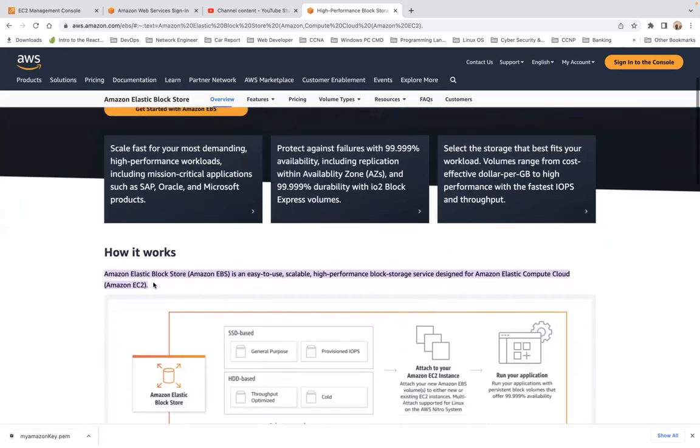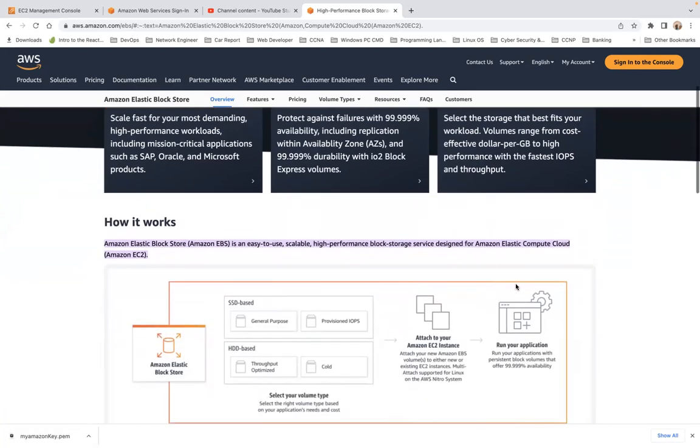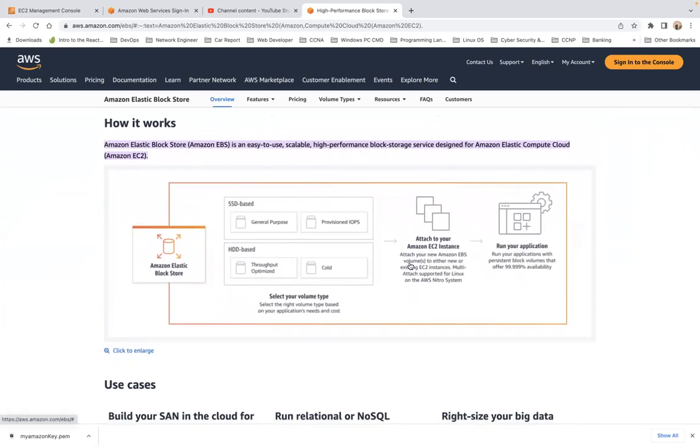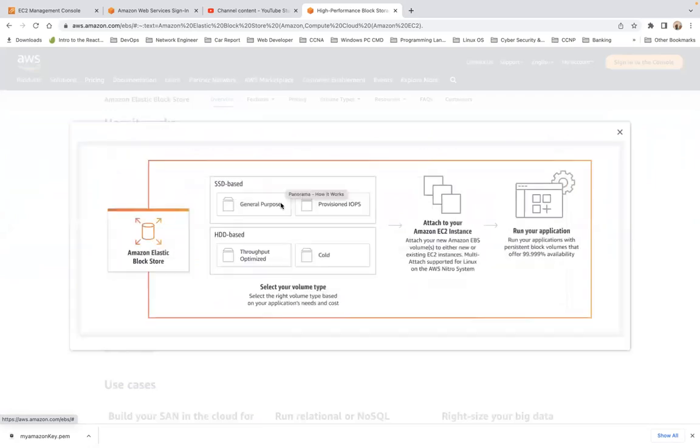So how does it work? Amazon Elastic Block Store, EBS, is an easy to use, scalable, high performance block storage service designed for Amazon Elastic Compute Cloud, EC2. There goes the architecture here. You get the SSD based drives, and you have the hard disk based, throughput optimized, general purpose, provisioned IOPS, and cold.